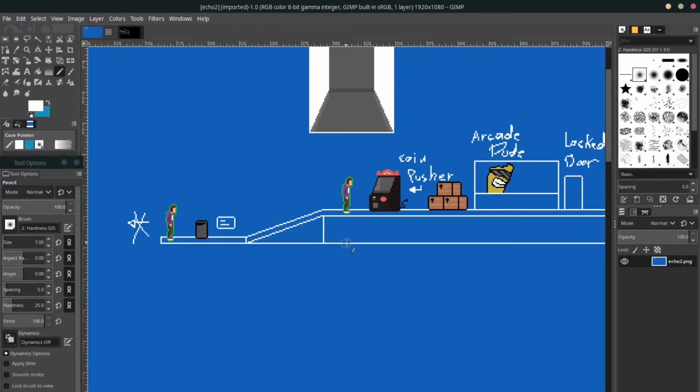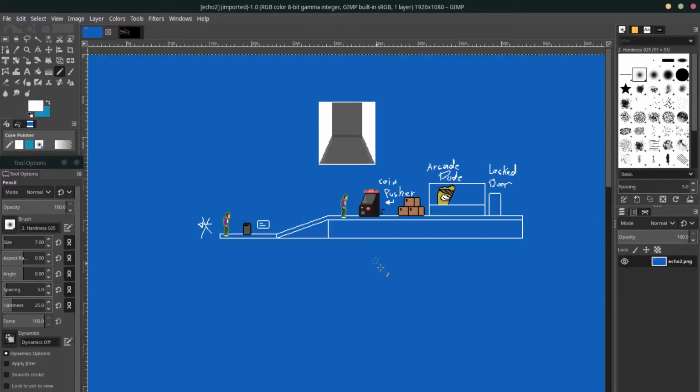The blocking out process is where we get to experiment the most. We don't want to spend too much time drawing things because we're going to be modifying and deleting things quite often. So only once we're sure that the level is complete, then we draw over it. And so we have a few level ideas written down in concept. It's now time that we start blocking it out and drawing them.